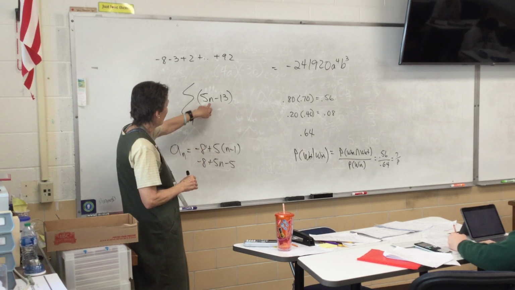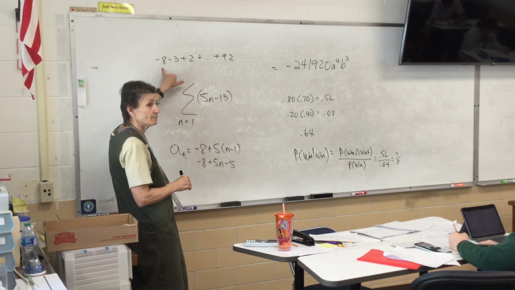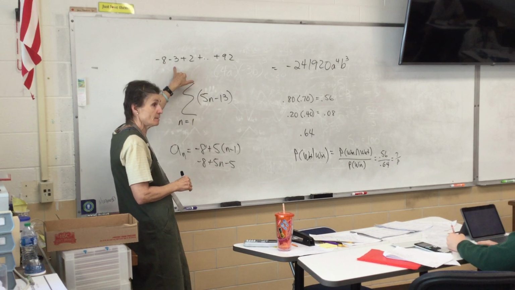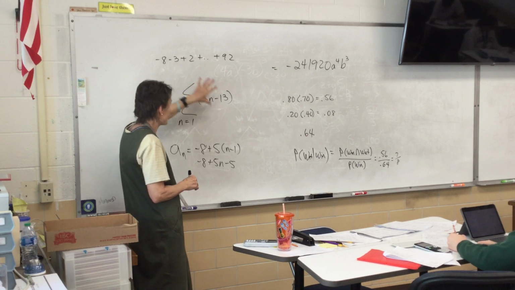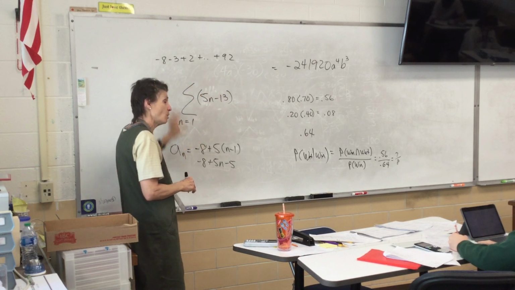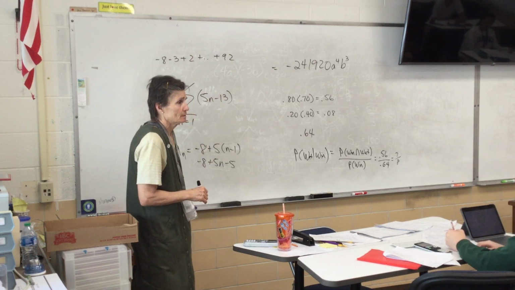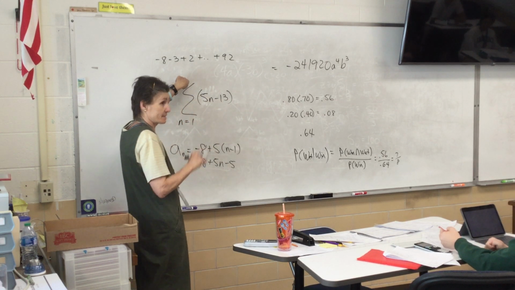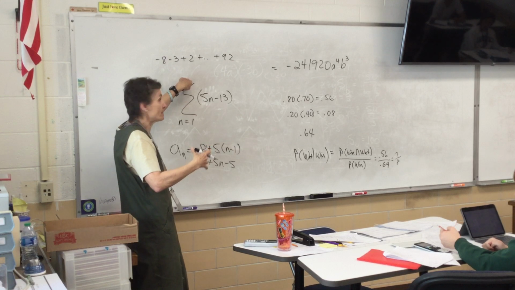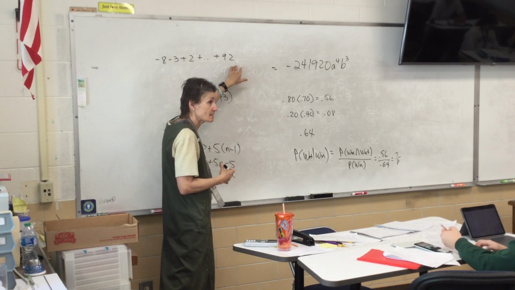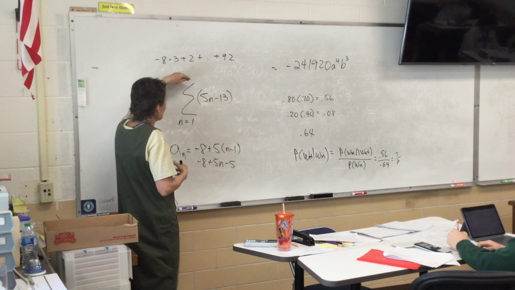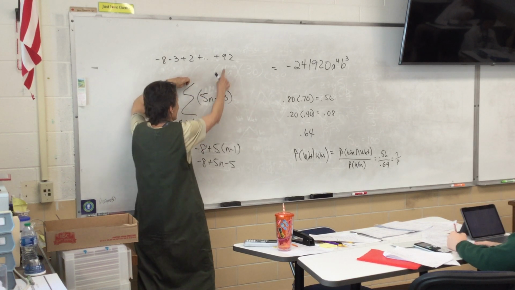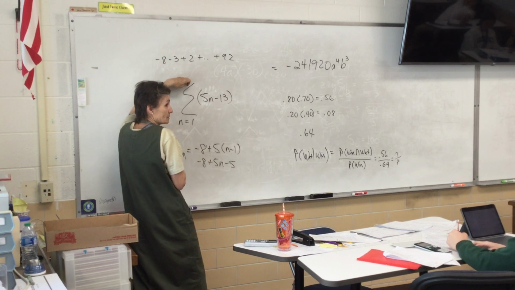So look, if you plug 1 in, do you get -8? If you plug 2 in, do you get -3? Yeah, that's what you need. You need your explicit term. What's missing? The number on the top that tells you the stopping point, right? Because this sequence stops. So you need to figure out the number that you plug into here that would give you 92.